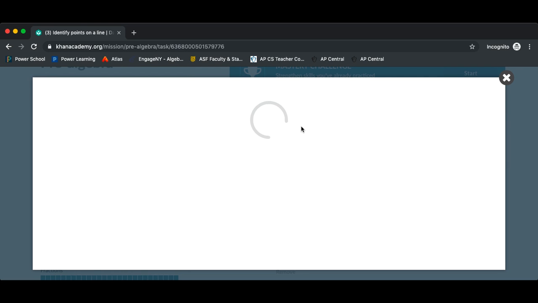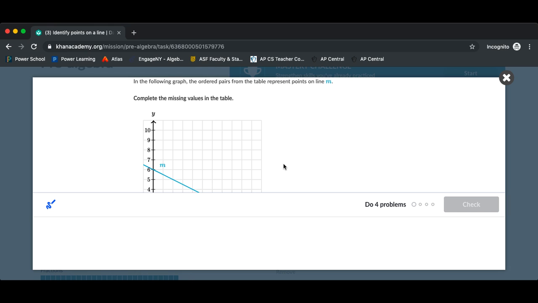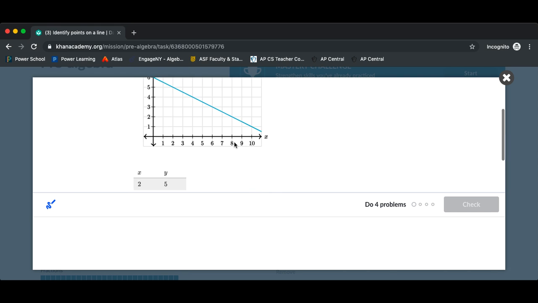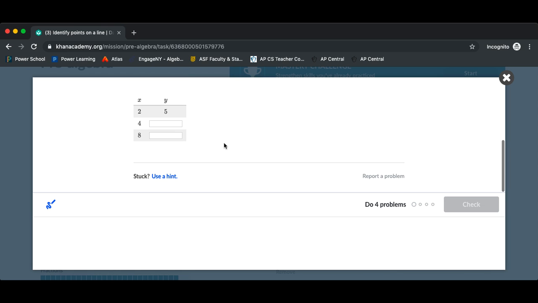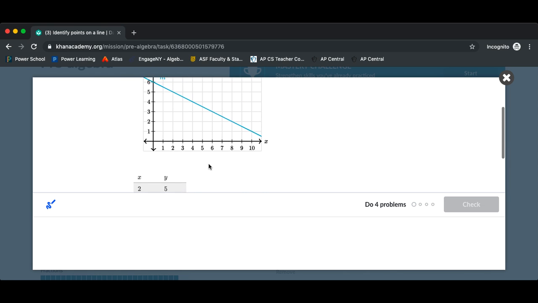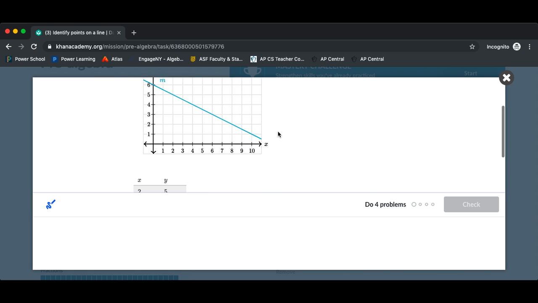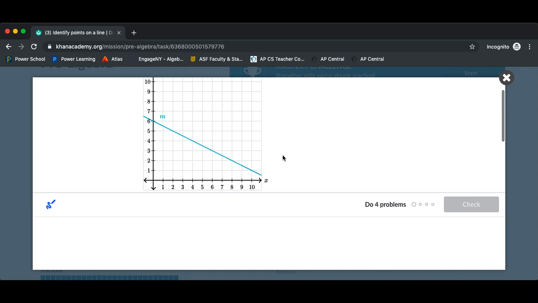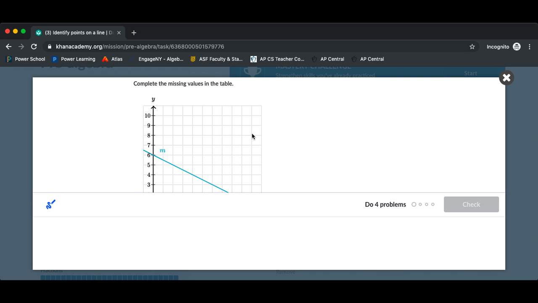So to show you, if I click on this, I could use a hint in order to solve this problem. And it doesn't look like there are any video options, but a lot of times it'll also say watch a video down here.